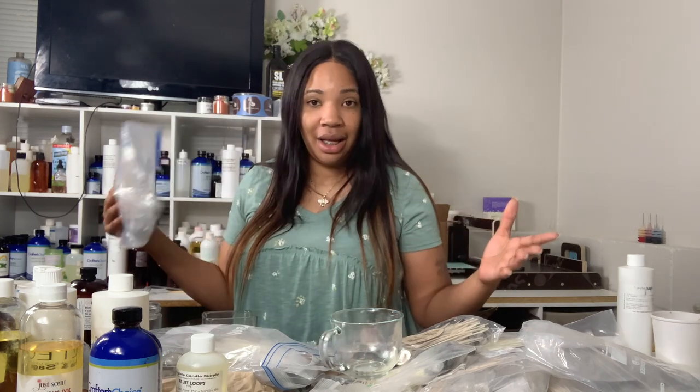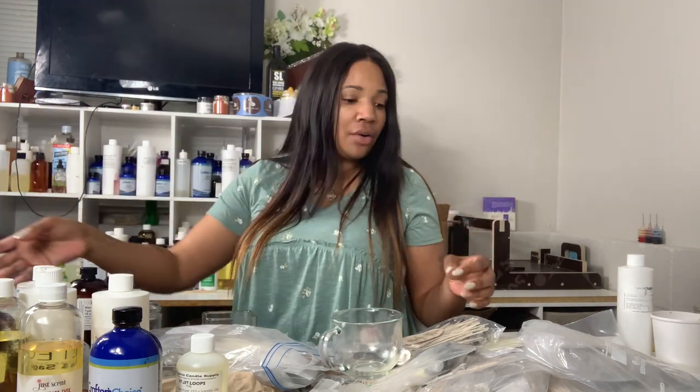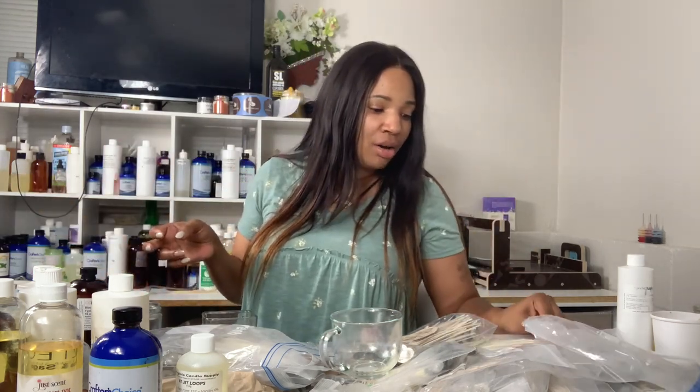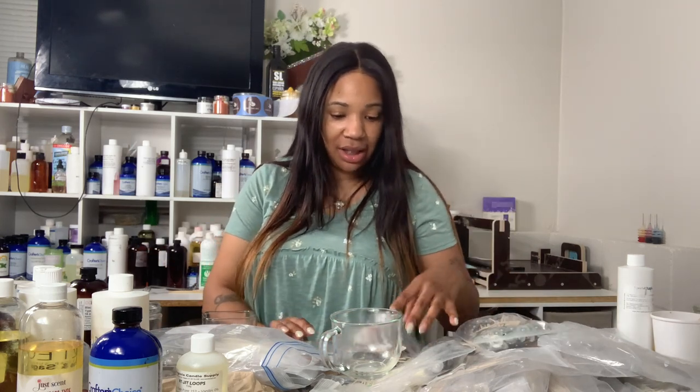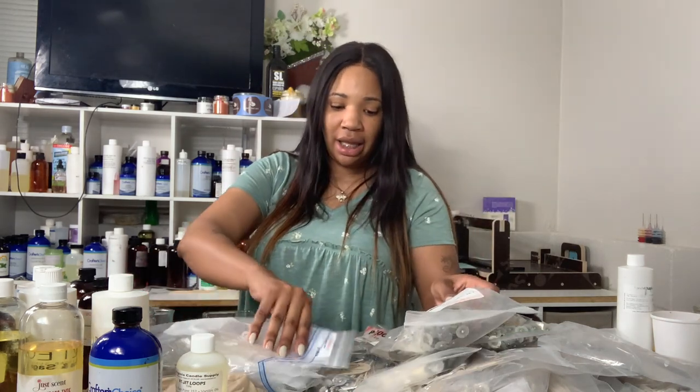It works well in parasoy and paraffin. Okay, so the next one, this is CD. We talked about the CD wicks. The next one I want to talk about is the LX. This is LX right here.